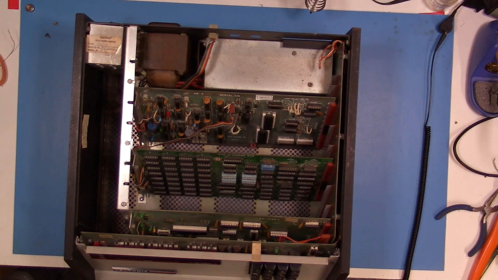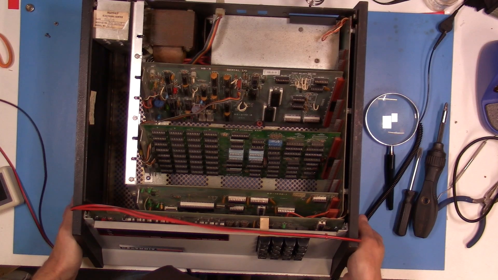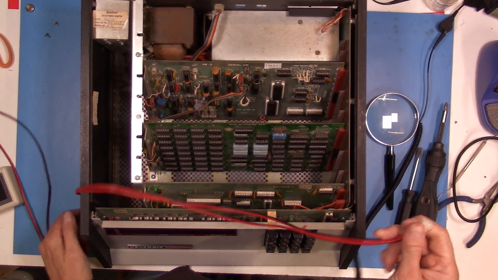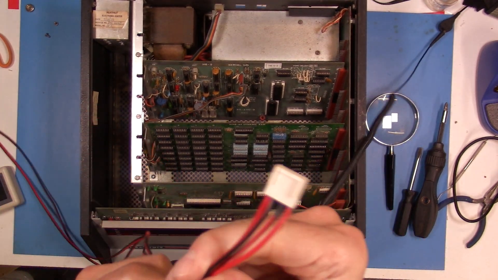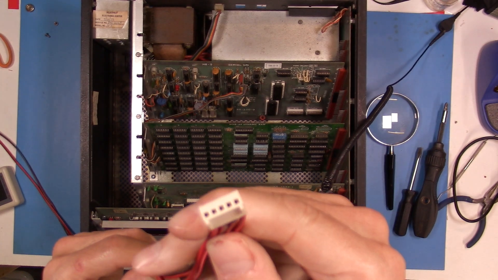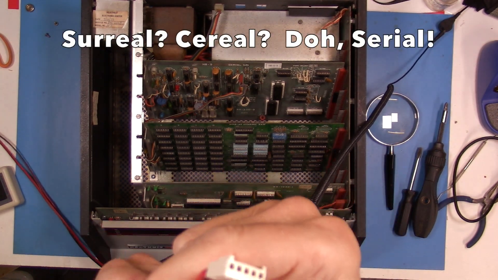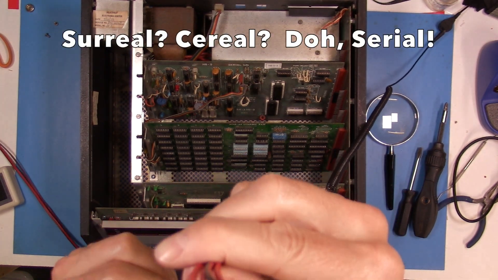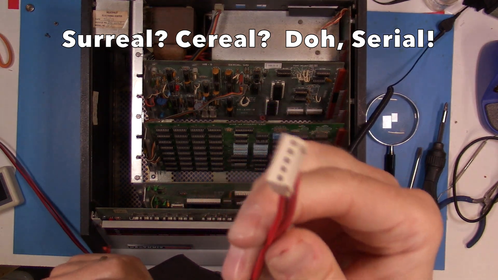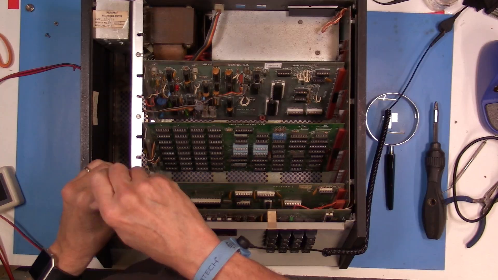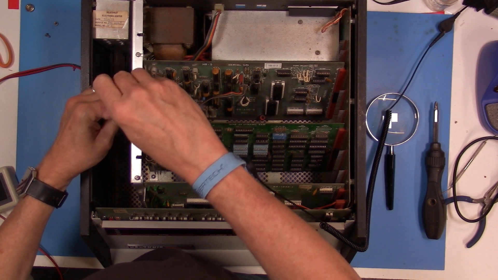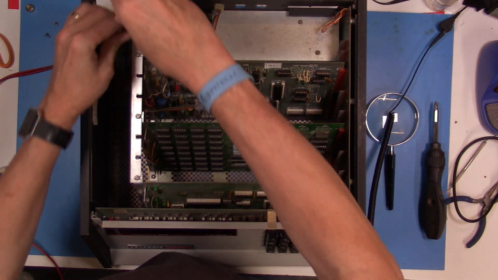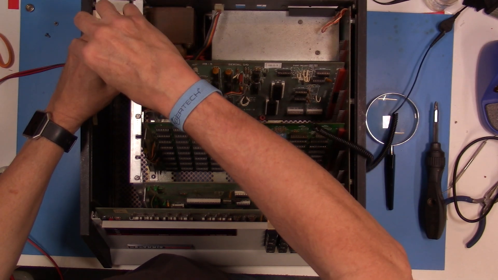Before we can do that though we're going to have to connect up the cables to the I.O. card in the computer. This is the H8-5 cassette interface and serial card. This is basically the control cable, it's just a little five pin with a blank center pin. So get that connected up and then I'll also connect up the two audio cables.